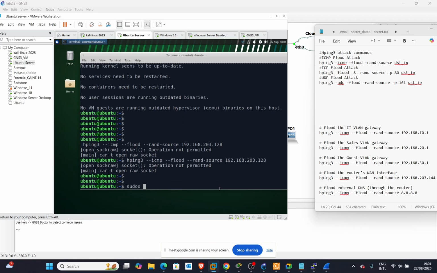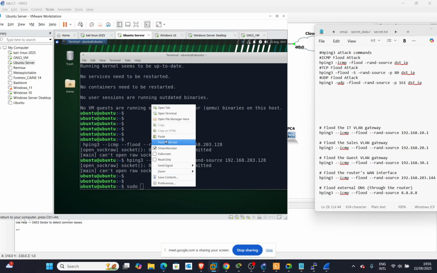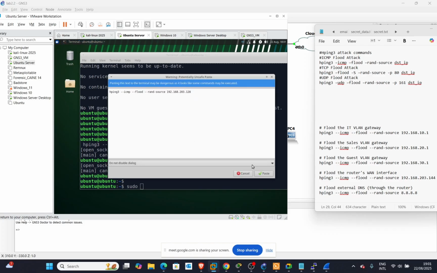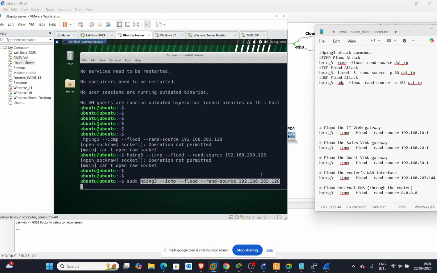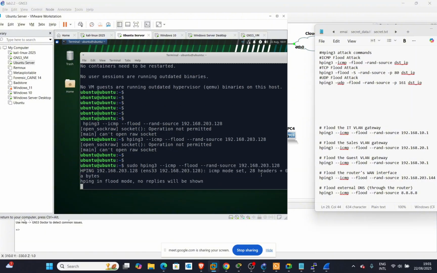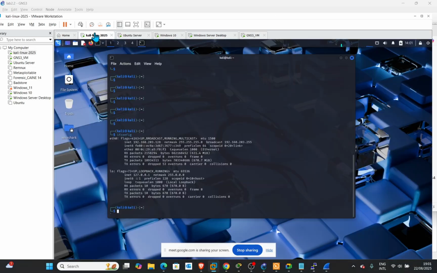Sudo. Let me try if I can paste this. Okay, let me check the Kali now.